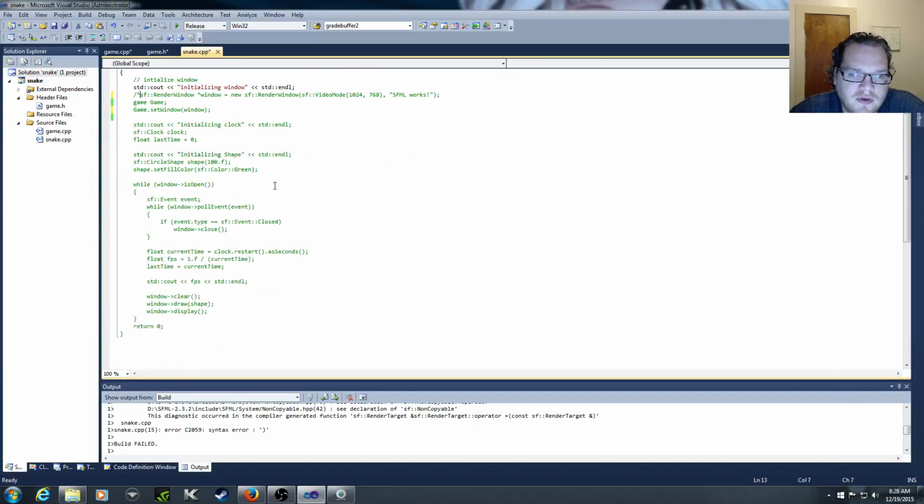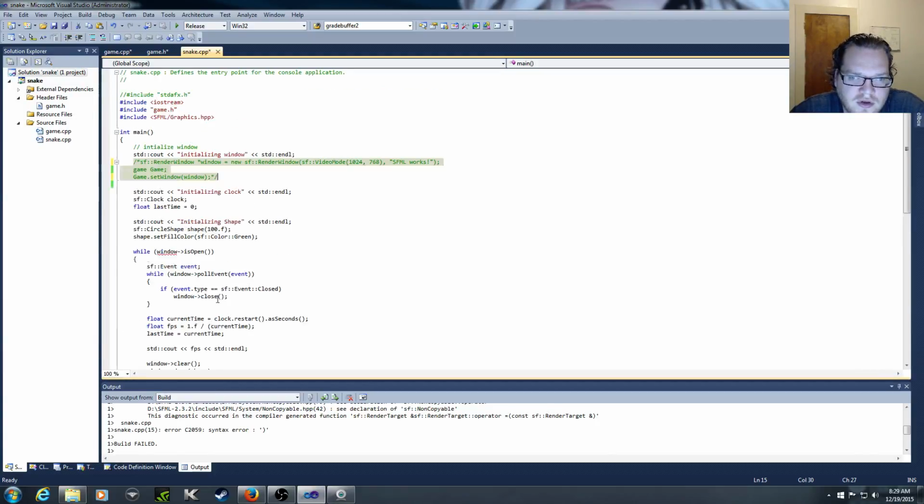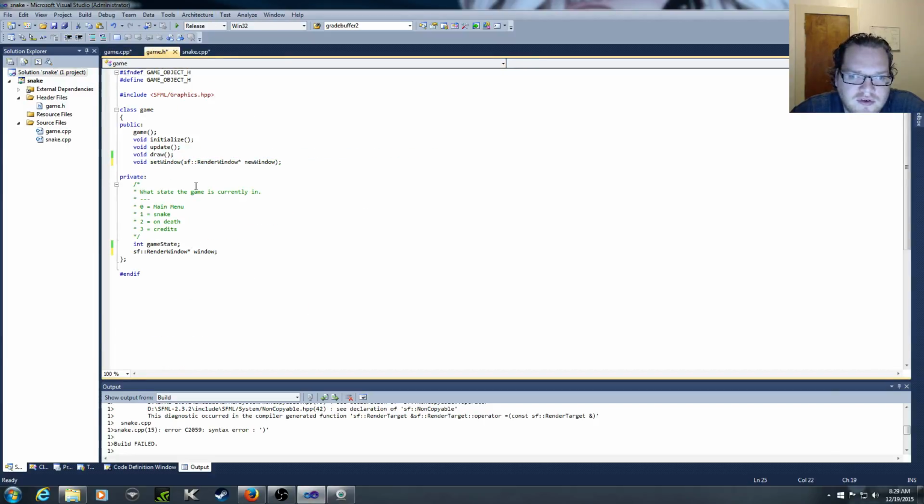Let's get rid of some stuff. Don't really need that at the moment. Don't need it. I'll have to change that for it to work. Let's see, I can get a getter function. It's a setter function.